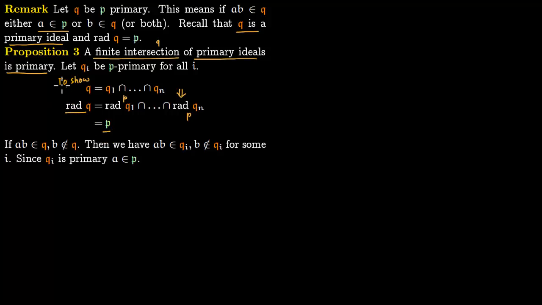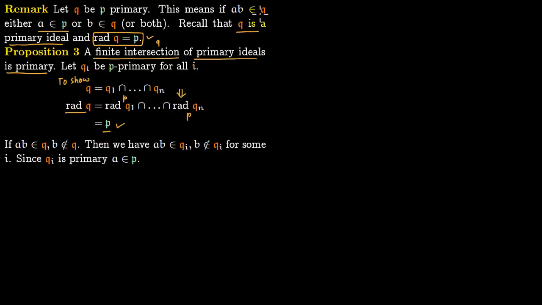So we have to show that this Q is a primary ideal. One of the things to show is that the radical of Q is P, which we have just shown. But we also have to satisfy this definition: if AB lies in Q, then either A lies within P or B lies within Q, and then Q will be P primary. We have anyway shown that the radical of Q is P.